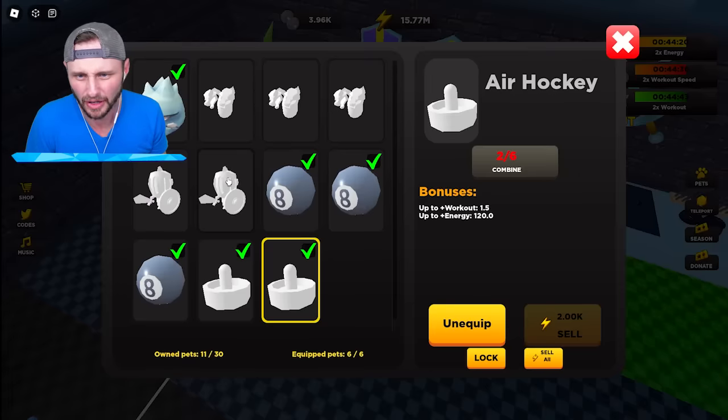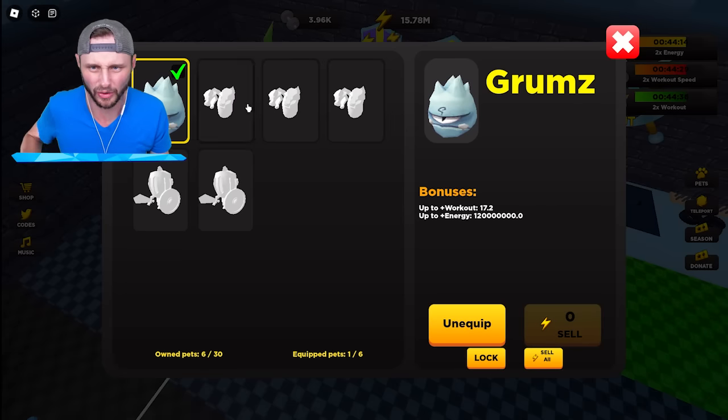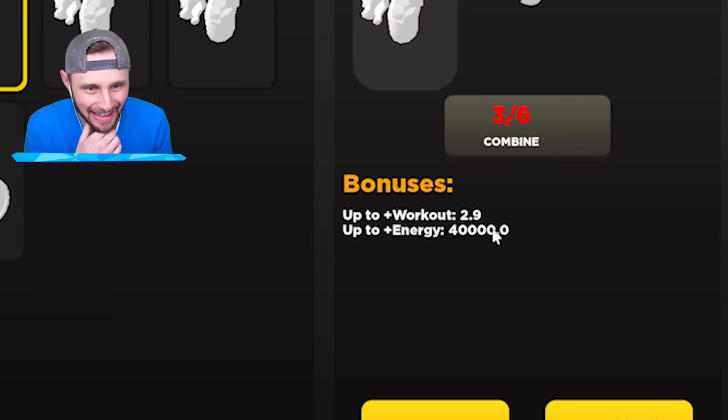I said it was back. There we go. Hey. Okay, unequip, sell. Unequip, sell. This is going well. He's doing a lot of selling. Look at the energy gain on the Hydra.